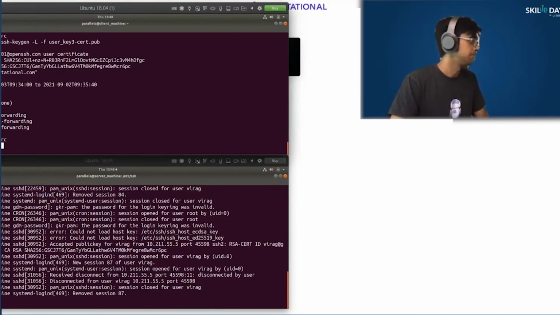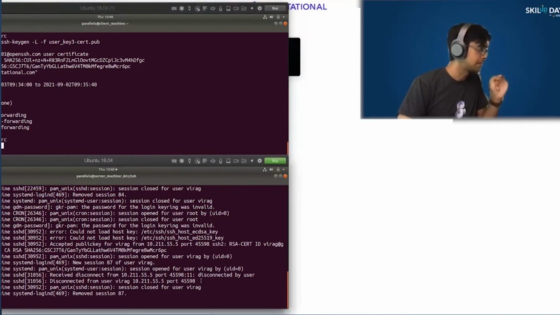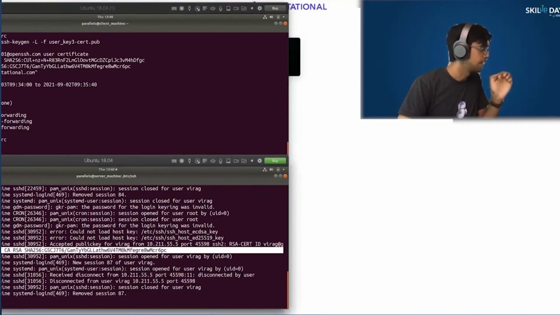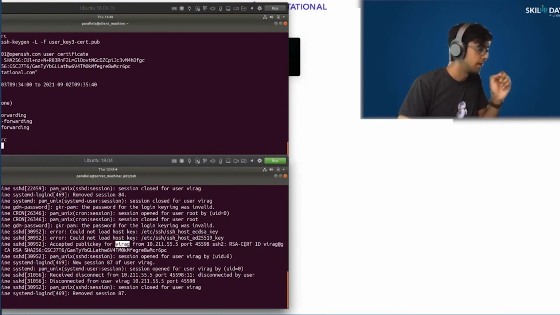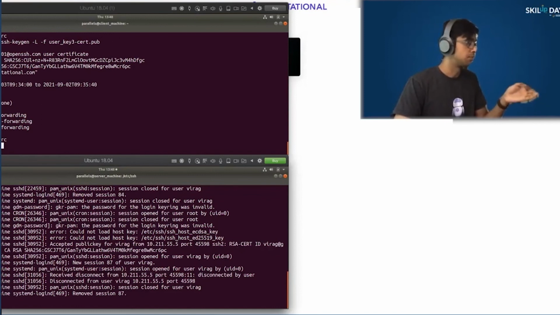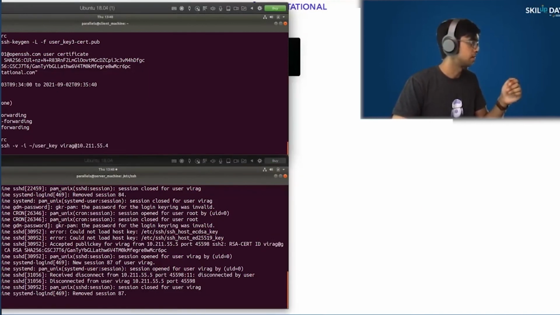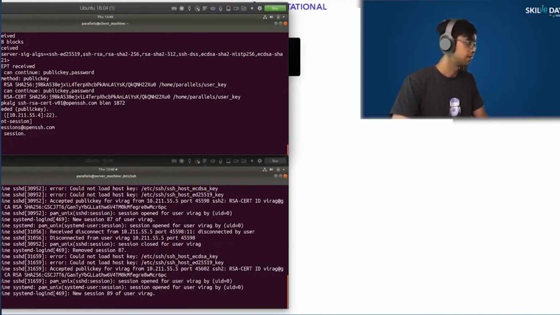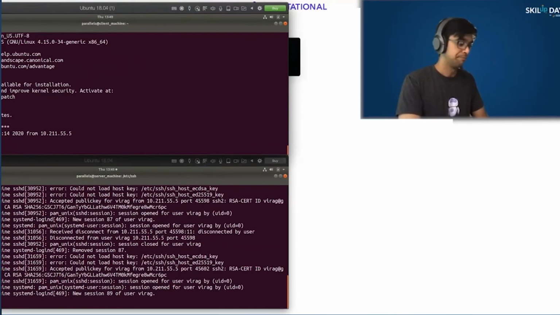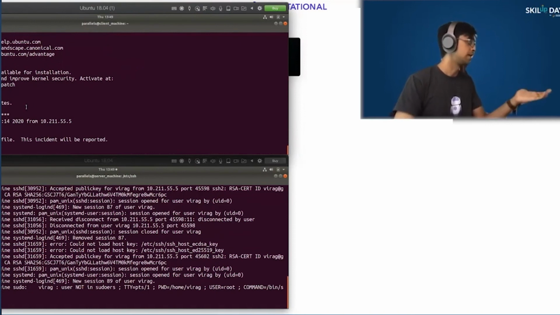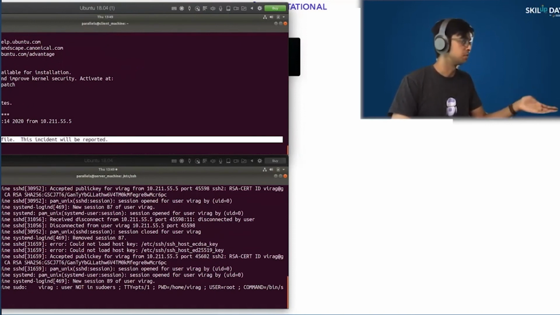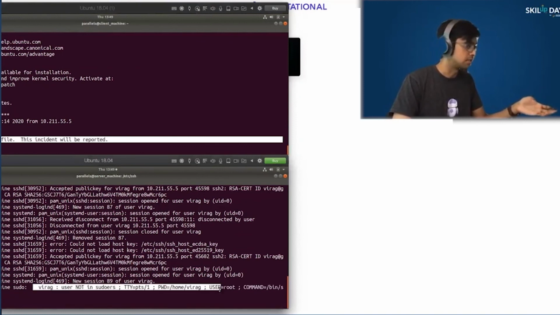Well, let's take a look at the first time I SSH'd. I was able to SSH as user Virag, which has the ID Virag at gravitational.com. And so I know exactly the person and the group that they belong to. So what happens if this person tries to do something that they're not supposed to? What happens if I try and get sudo rights? Well, you find out that, like I said, Virag does not have sudo rights, and this information is reflected in the logs.